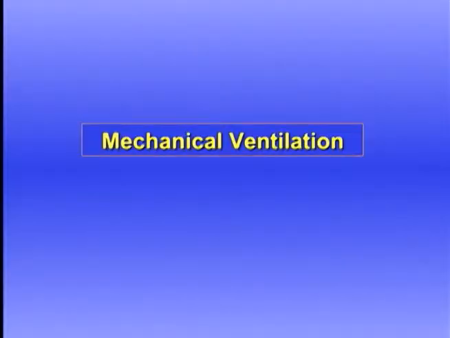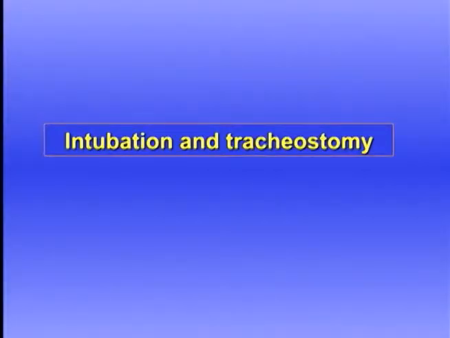Finally, let's say a few words about mechanical ventilation. Now, as I mentioned earlier, this is a very technical area, and it would be foolish to try and go into too much detail, but let's review it very briefly. First of all, in order to mechanically ventilate a patient, you've got to intubate him. You've got to get some way of introducing the gas into the trachea. And usually this is done by an endotracheal tube, which is put in via the mouth or the nose, or sometimes by a tracheostomy, in which the anterior of the trachea is opened up and a tracheostomy tube is inserted.